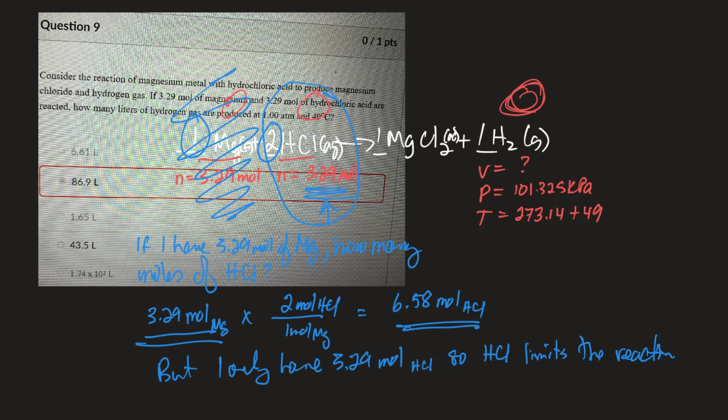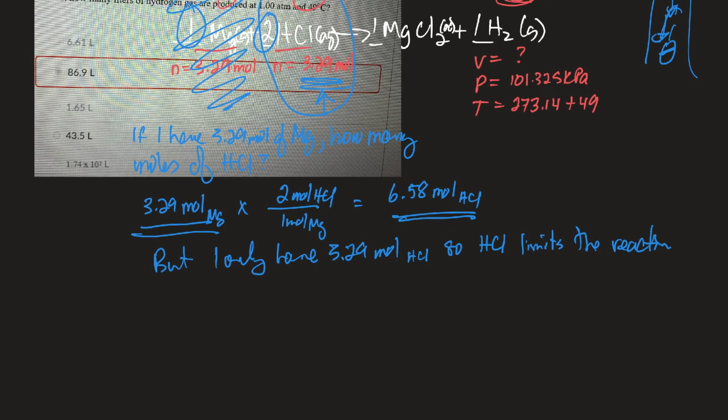So in this reaction, if I was doing that in the eudiometer or whatever, and I had the acid come down on the magnesium, all of this magnesium would not react. Some of it would be left over because there's not enough acid to react all of it. Okay, so then we'd continue on with our stoichiometry. So solid, liquid, gas, moles.